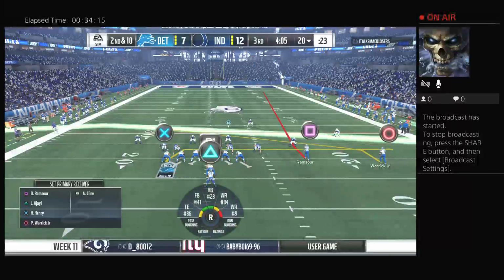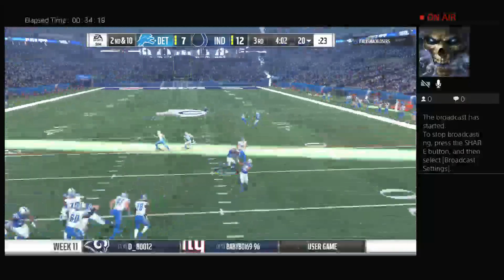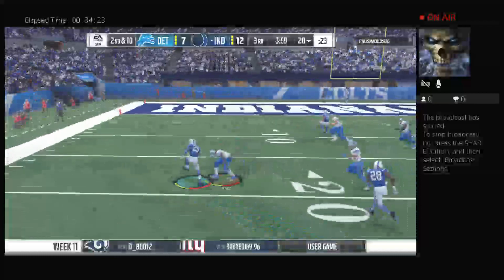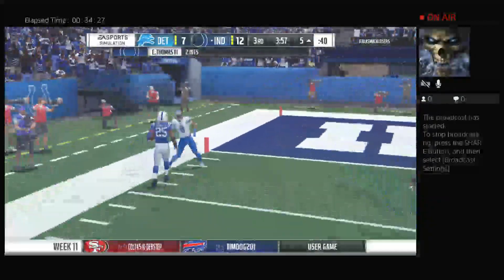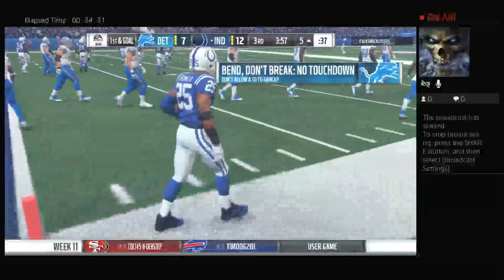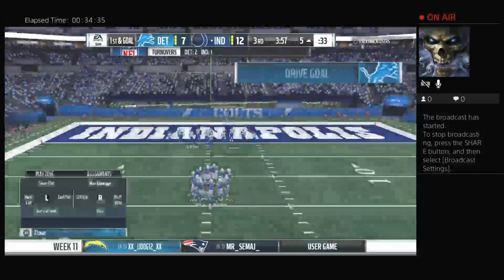Watch it now, Barney. And 2nd and 10, he'll look to throw again. He rifles one that's intercepted. It's the former Seahawk, Earl Thomas. And they will finally get to him, but a great return has set him up 1st and goal at the 5. And that pick just sets him up beautifully right down near the goal line.